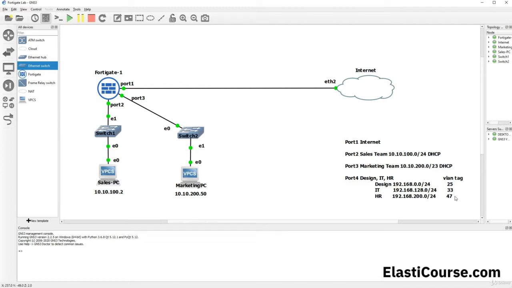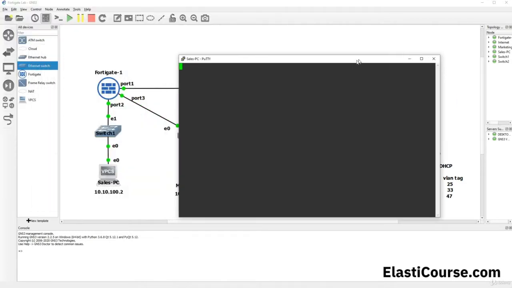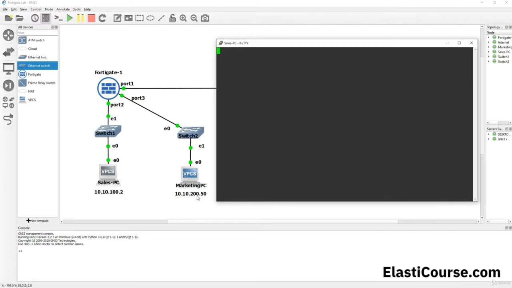Let's open our sales PC one more time and try to run a ping to our marketing PC. This way we can have a flow running from this device going into switch 1, going into port 2 in the firewall, utilizing the firewall policy that allows ping between port 2 and port 3 that we created in the previous video.